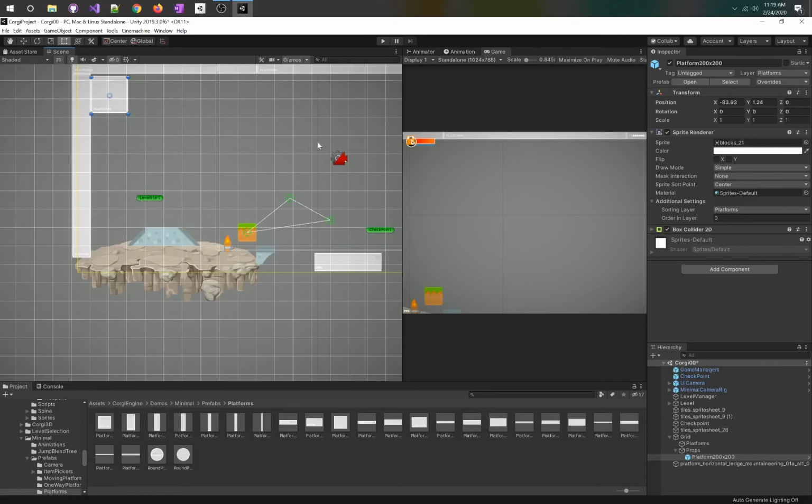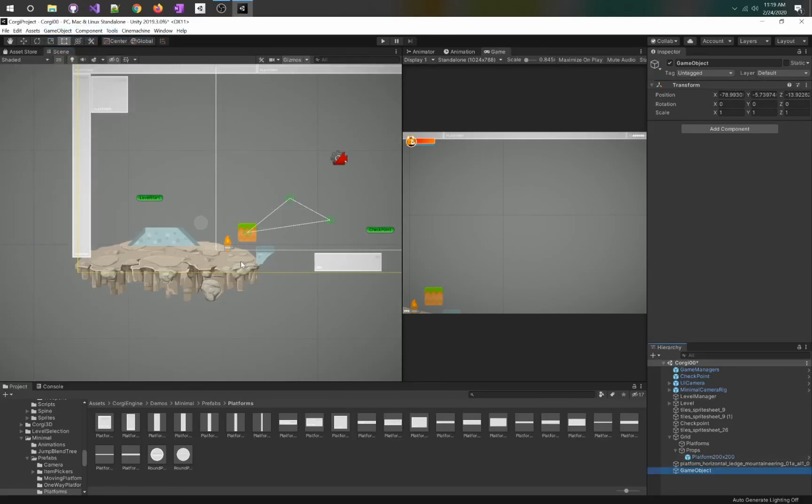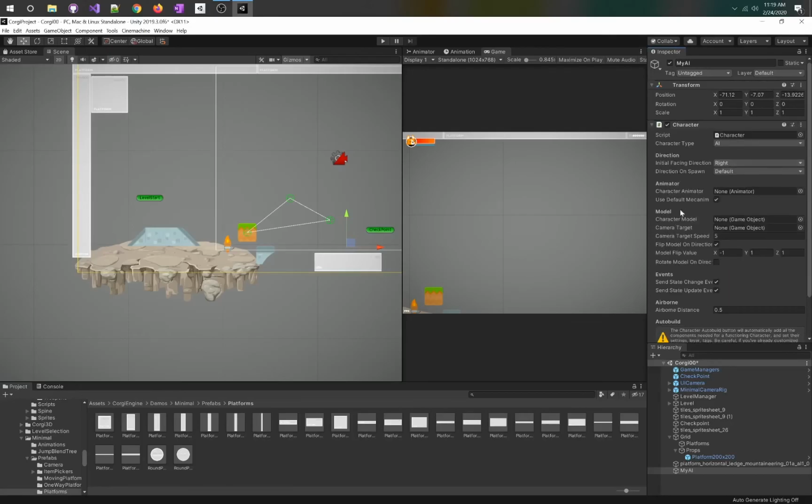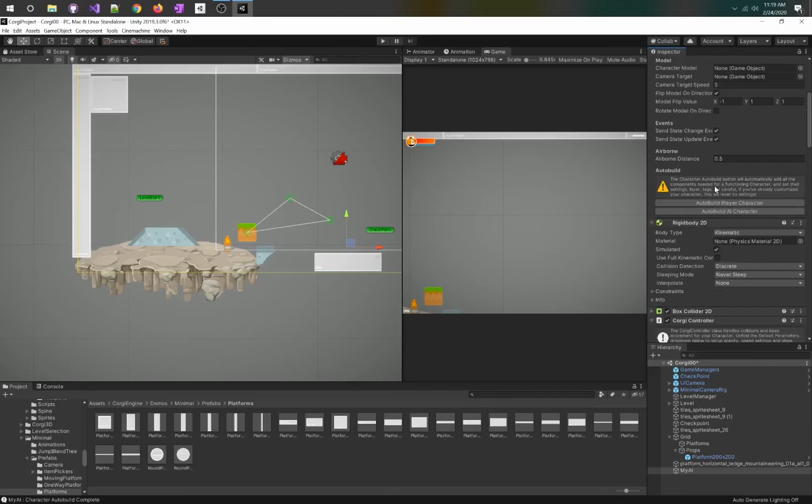And what I'm going to create now is a new game object. So create game object empty. We can make it an empty object if we want. I'm going to drag this over here, and we're going to rename this AI, or my AI. And here we're going to add component, and we're going to add a character controller, or a character.cs script, and it says auto build AI character, which we're going to want to do. That's a really fast way to do a little bit of the work for us.